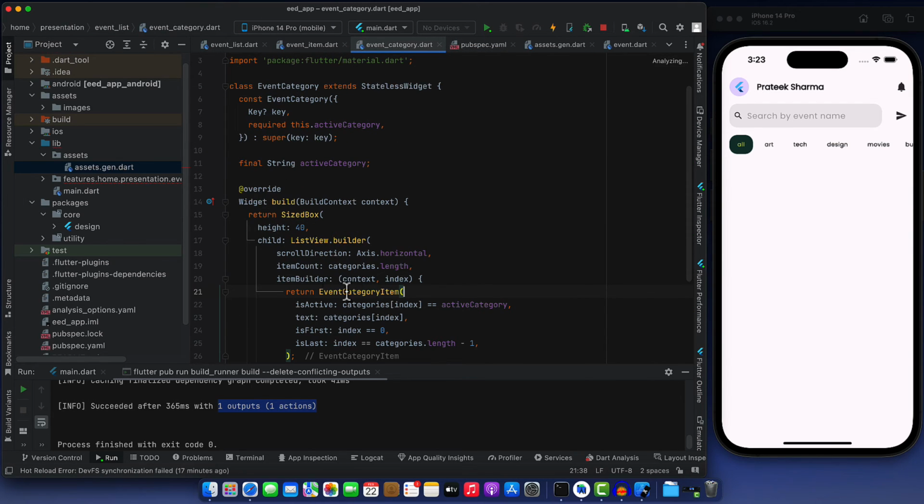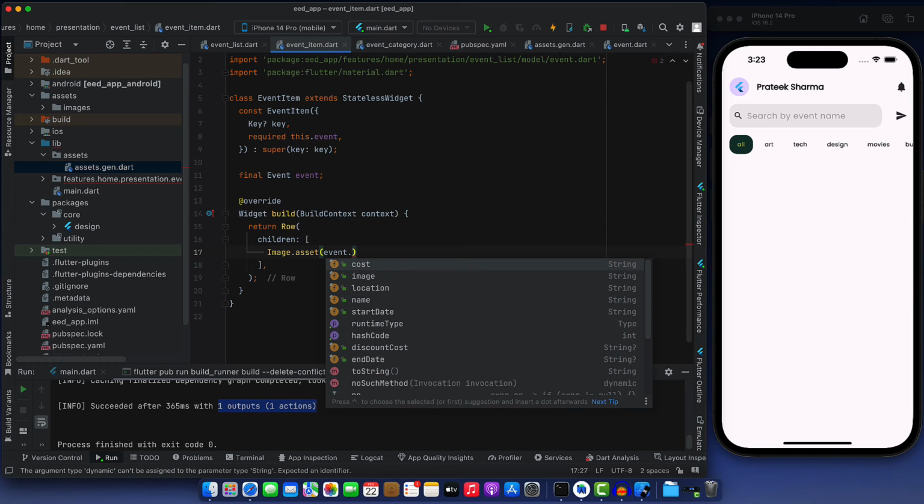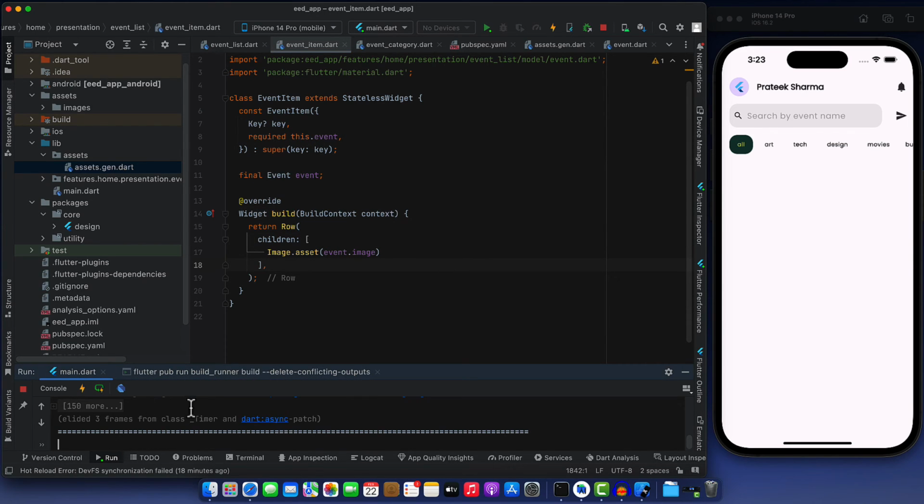Correct, my mock is ready. My event item can now use event.image, and what this will do is load the image.